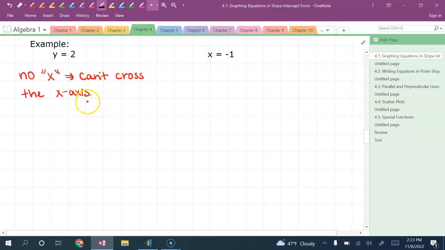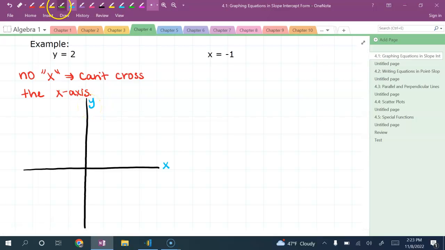So if I'm looking at the coordinate plane here, remember that your x-axis is the one that goes left to right, the horizontal line, and your y-axis is the one that goes up and down. So if I'm going to graph y equals 2, I would go up 2 on the y, which would be like right there, and it cannot cross the x-axis. So it should not be a line that goes up and down because that would go through the x-axis. Instead, it should be a line that lays flat and goes through that point y equals 2.